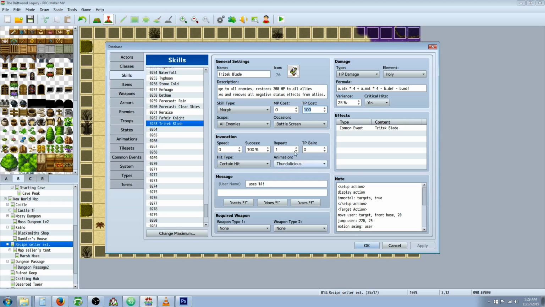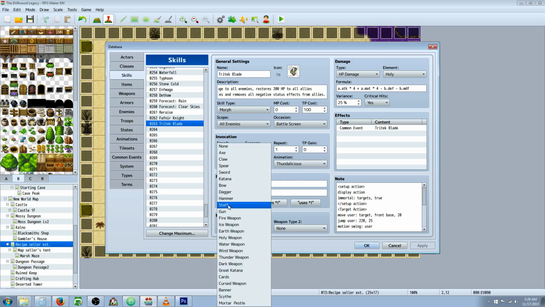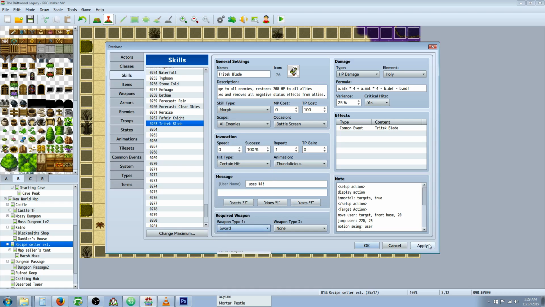In fact, with this setup, try different animations, because it looks kind of cool with different ones. I saw four or five that I thought could work, but I decided on this one, even though you can see the element is dealing holy damage. Give it whatever message you want. If you wanted to require a weapon type, I might actually require this to be a sword. I'll probably do that. You want it to be HP damage, with whatever element you want, but this request was for light damage, so holy and light to me are about the same. I even cross-reference them the same.